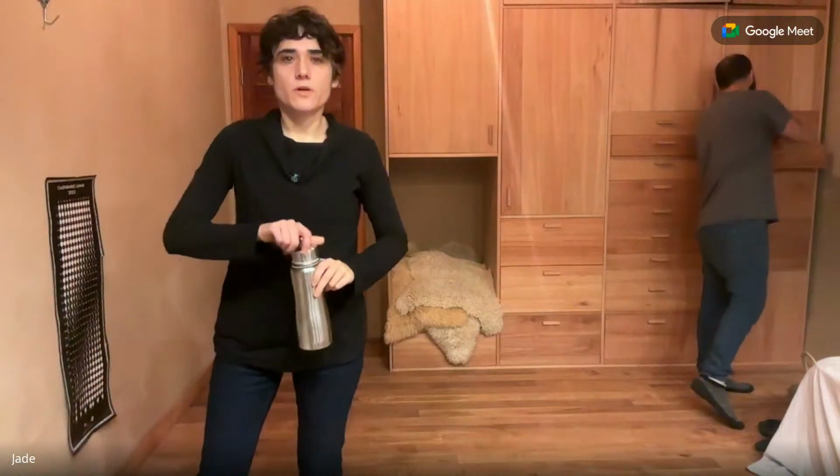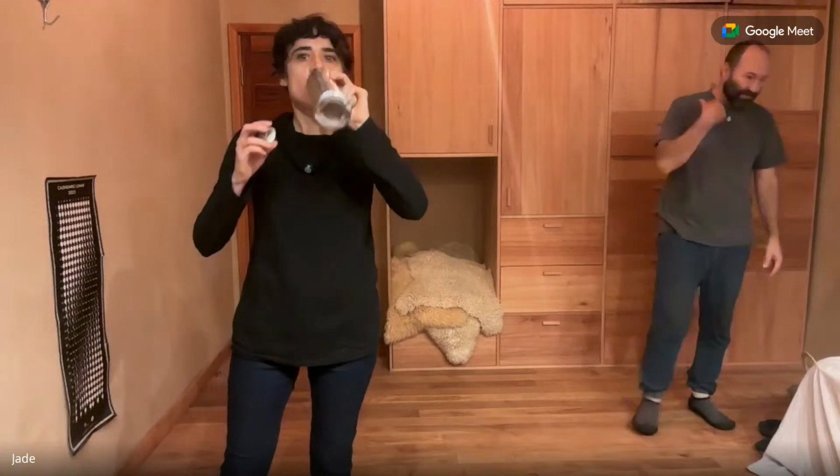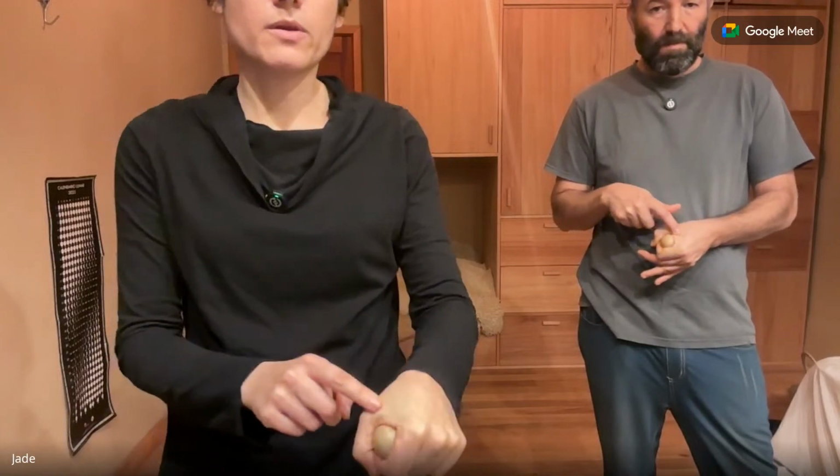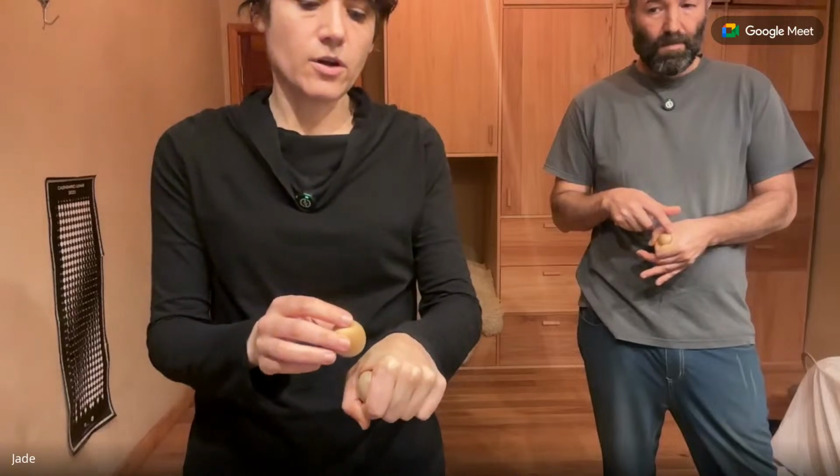Okay, so those were the ones that are in the book. In the book, it then shows the others that are for using the weight device. But there is another one that was shown in classes that is not in the book, where we place the ball. If you don't have the ball, we'll see what we can do. But you grab the ball and place it in the middle of your hand, so that in the web there's a little bump. And then with the other ball, we press that web.